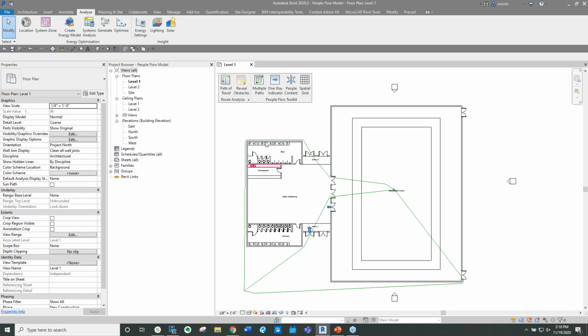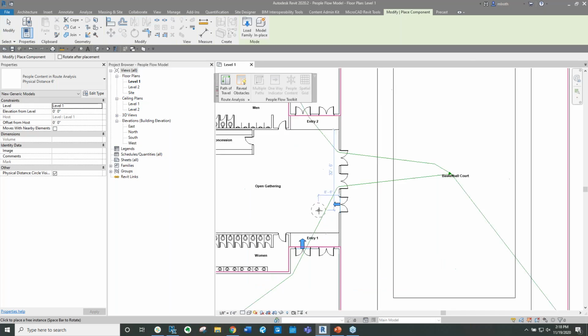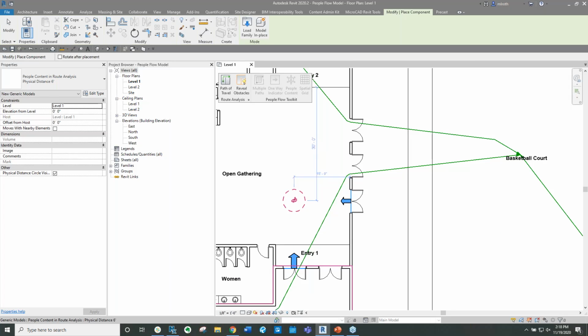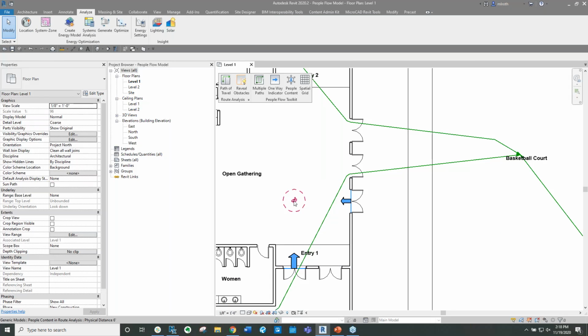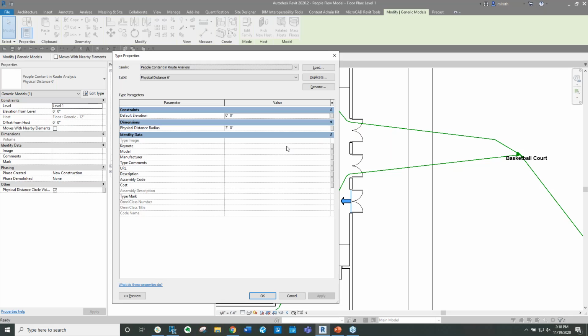So the next option that we have is our people content. The people content is actually placing a person with a little social distancing bubble around them. If we take a look at this, we see that it is also a generic model. Editing the type, you'll see that it's very simple. It has a default elevation and then an actual physical distance radius.